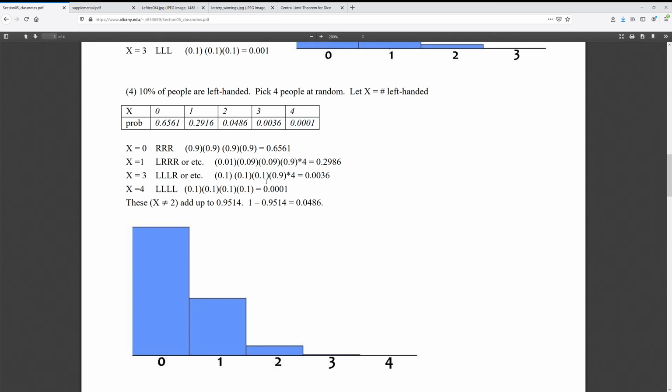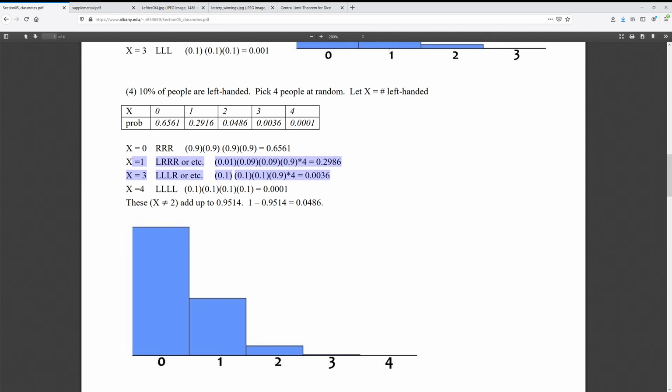Now, if you do want to double check it, we could reason this way. But let me add at this point, it is starting to get complicated. You see, all or nothing, there's only one way that can happen. One different from the others is relatively easy. The odd man out could be in one of 4 slots, or however many slots you've got. But then when you start to get to the middles, you've got to start thinking of number of ways things can happen. And let me just say that although we could do that, it takes us too far afield in this course. It's combinatorics. How many sequences are there with 2 R's and 2 L's?